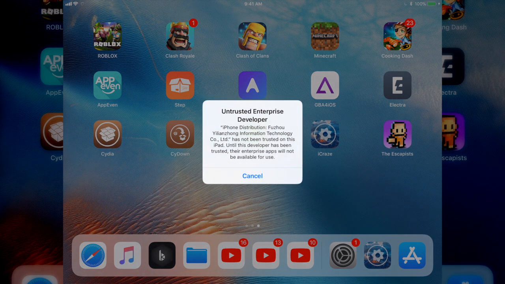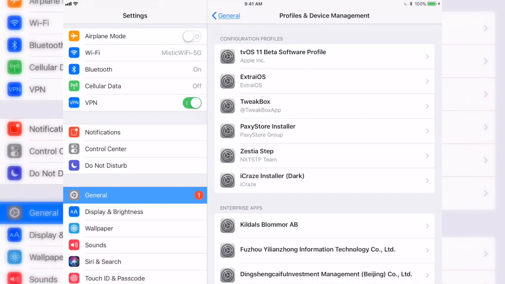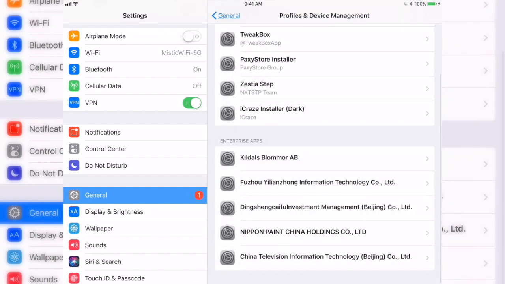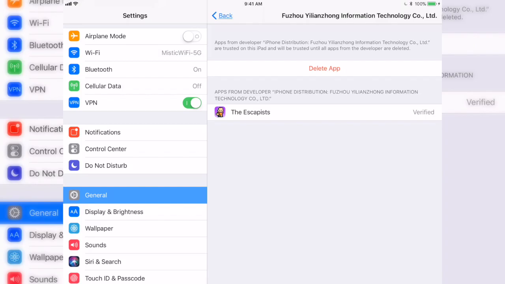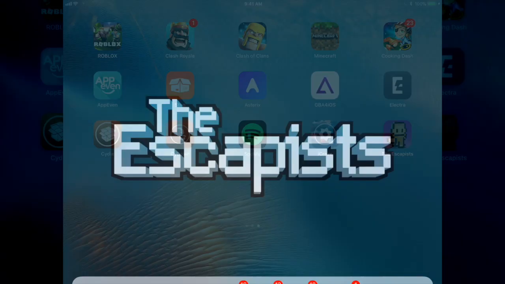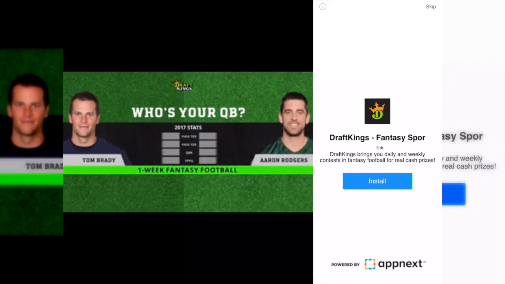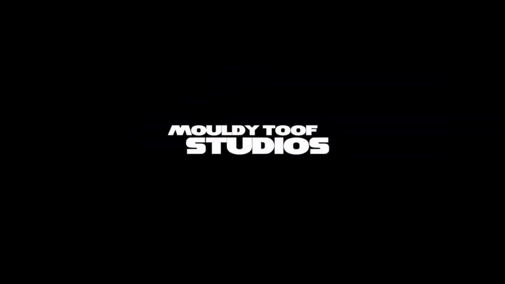Alright, now once it's done, if you click on any app that you download, you're most likely going to get that, which you're just going to go to your settings, general, profile, and device management, and then you're going to click on whichever one it's under, which this one is under this one for me. So you just click trust, and then that's pretty much it. So now you should be able to open it. So I'm gonna open it just to show you guys it's not gonna kick me out, skip the ad. And as you can see, this is the full game. It's doing these loading screens.